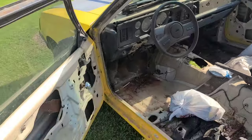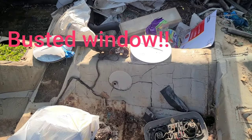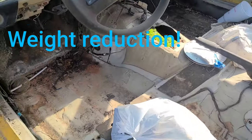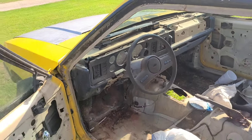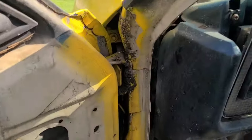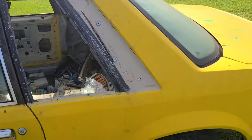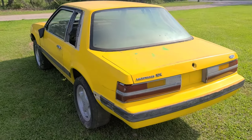All right, we got a dashboard. We got crank-up windows. Well, the ones that are here, that door's missing it. Oh, we got some Thunderbird center caps. A little bit of rot in the floor down here, but the remainder of it doesn't look too bad. The HVAC controls are in place. Oh, pillars. Not bad, not bad, not bad. Wait. It didn't have a back window. I had to put a window in it just to cover the hole up.